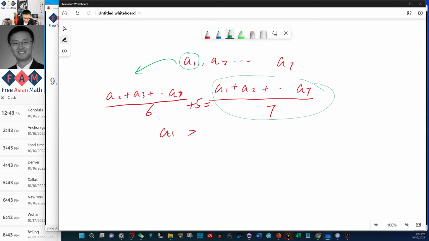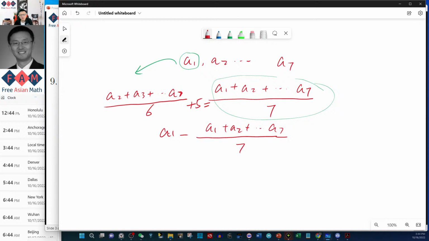And it can actually be proved by going from here, but we will not do that. We just use reasonable reasoning. So the removed number A1 should be larger than the right-hand side. But since this has too many variables, it's not very convenient. And we notice that for our purpose, we just need to compute this one as a whole, right?